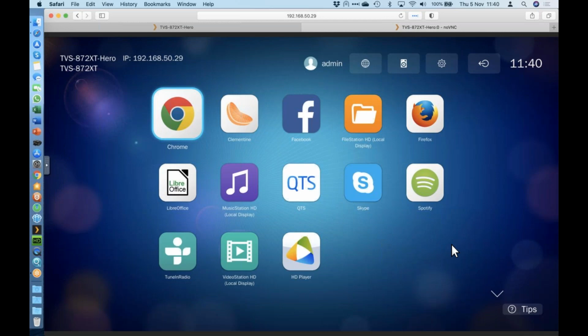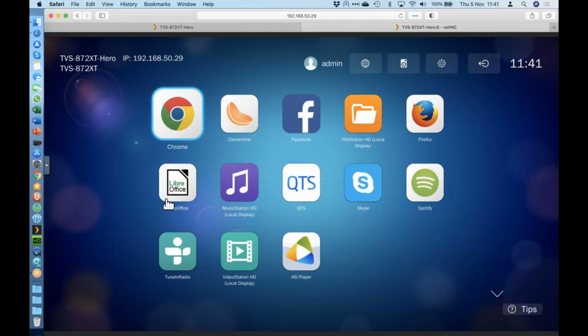So perhaps you have an older TV, maybe that's not a smart TV. So long as it's got an HDMI video input, if you connect the QNAP up to that HDMI output, you're able to see a bunch of different apps that we can install. So here's a selection of the different apps that you can add onto the HDMI output. Some of them, like HD Player, will allow you to connect to the media servers you have running on your NAS so that you can play the video files, music, content, whatever you have.